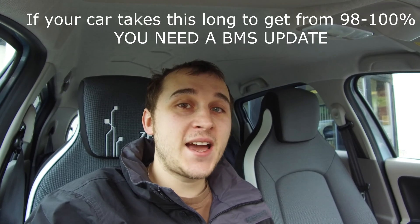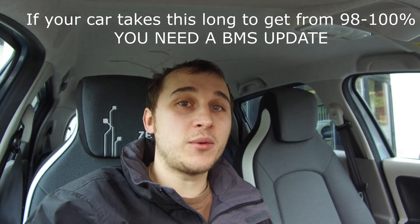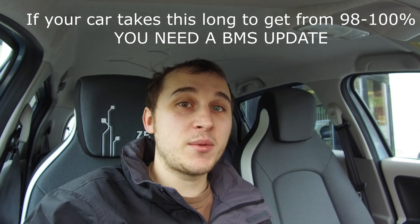It will more than likely improve the life of the battery pack because it's sorting out the charge curve, which was incorrect, and also sorting out the way it manages the power. It also, I believe, sorts out the regen — the way the car regenerates itself. What will be interesting to see is that before the update, 99% to 100% could take up to two hours; after the BMS update it should take between 10 and 45 minutes. I'm intrigued to see whether that will use less electricity at home.